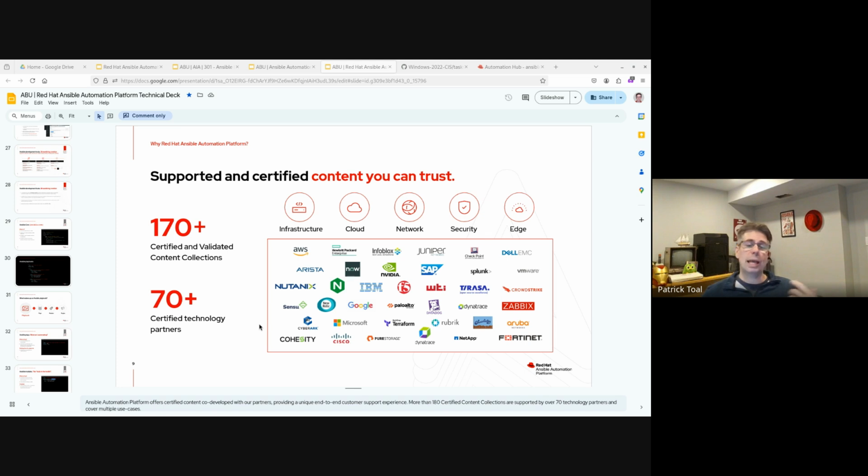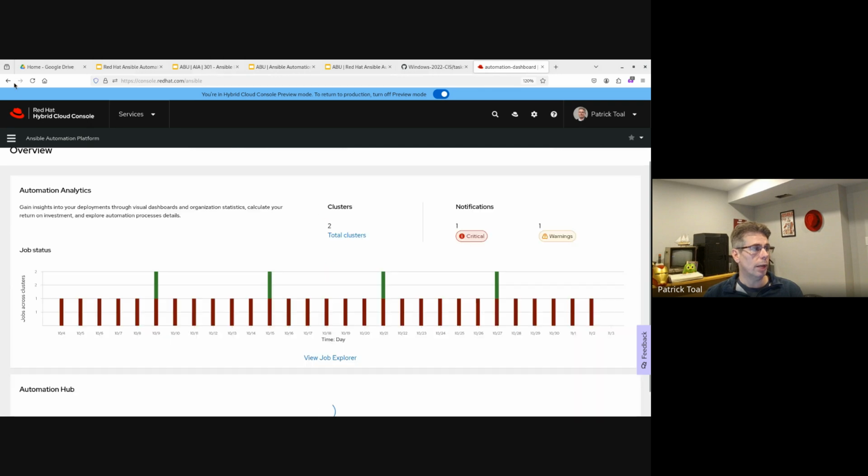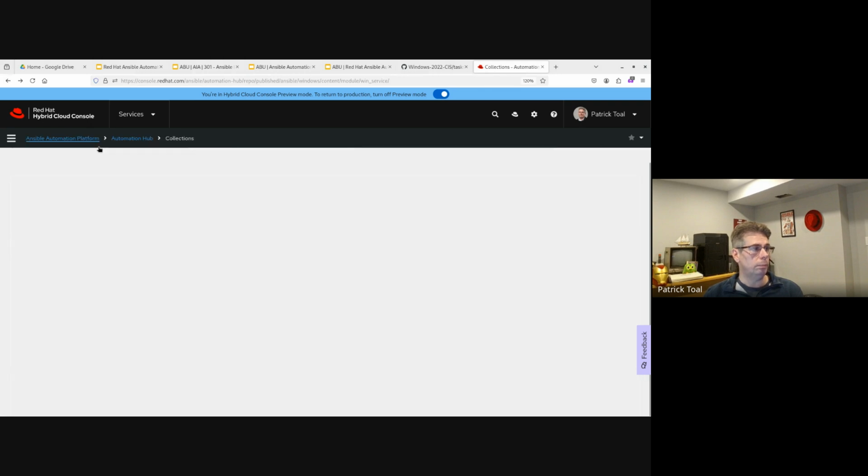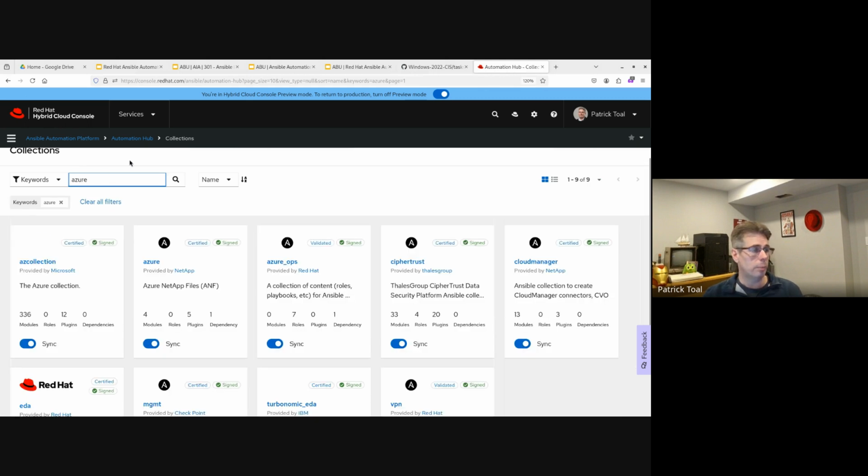And that collection contains all of the things that you need to manage that type of resource. For Azure, for example, if I look at the Azure collection, you'll find that it is massive, because Azure has a lot of moving pieces.